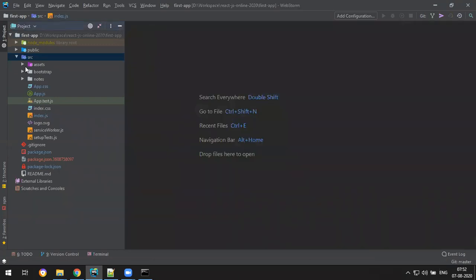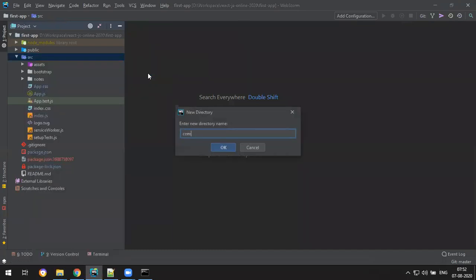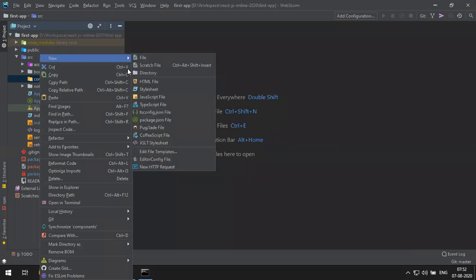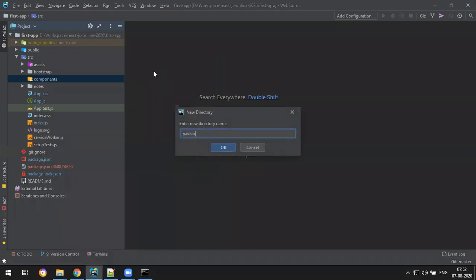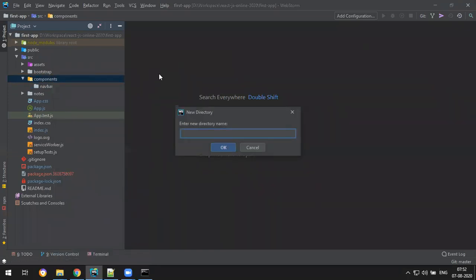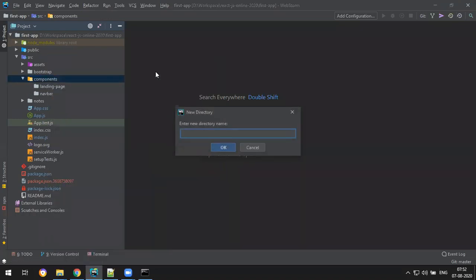Yep. Now in the src let's create your own folder components. Okay, in that I want to create navbar and all this. So let's create separate folders for everyone. So new directory for navbar. Okay, and one more directory for landing page, and one more directory for cards.